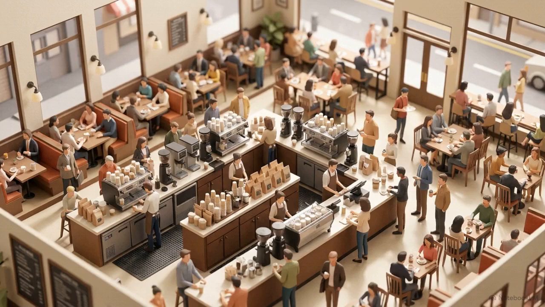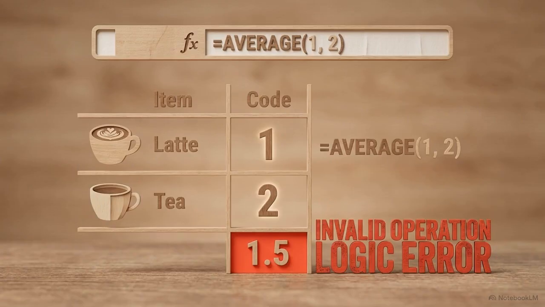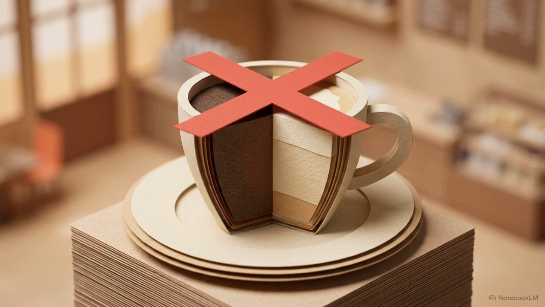If we zoom out, we can see all of the information generated by the cafe simultaneously. A single customer interaction, ordering a large latte for $4, heated to 70 degrees, spans all levels of our staircase at once. The danger is trying to do math that doesn't fit the category. If you assign the number 1 to a latte and 2 to a tea, a spreadsheet might tell you the average order is 1.5, but you can't serve a half latte, half tea hybrid. The math is technically right, but the result is meaningless.